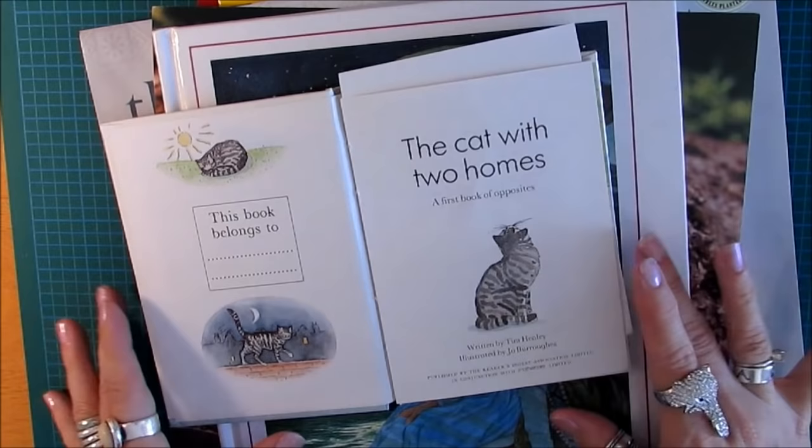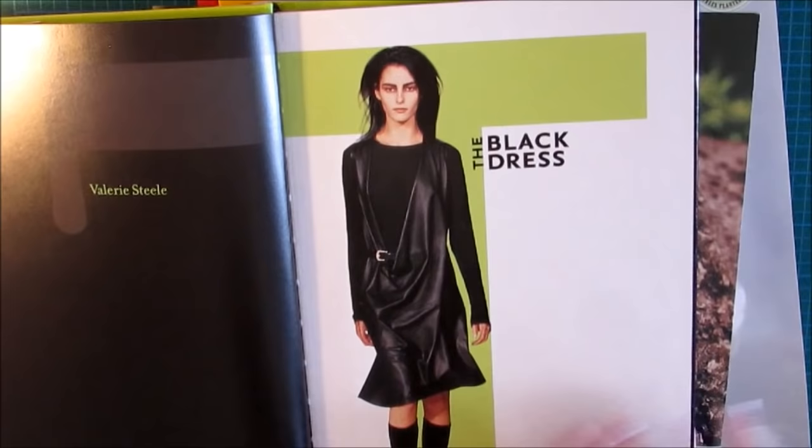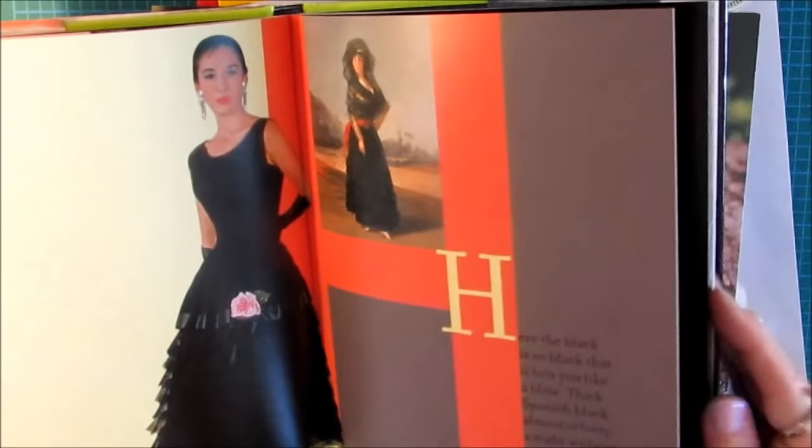I've also bought not just little kid books, but also big kid books. I really often love having a figure of some sort in my collages, a woman, what you might call a hero image as a focal point. And so this great book about the little black dress provides all sorts of wonderful images. This was funny because it actually had come across my path when I was in collage class too. And this was in fact an example of one of the things we did to create images to collage with.